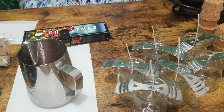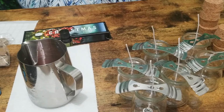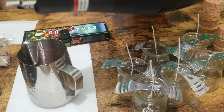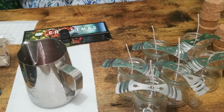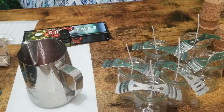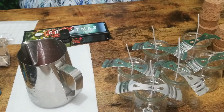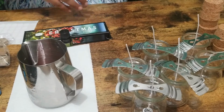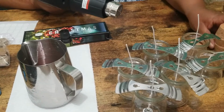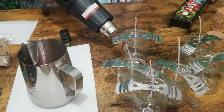Alright, so I was told through YouTube videos that a good way to avoid bubbles in your candles is to heat your containers. So I actually have my handy dandy heat gun, and I'm going to heat my containers as I pour, in order for the wax to stick to the exterior of the bottle to avoid the bubbles. So I'm going to heat it before I put the wax in. So let's start with this one. Get this stuff out of the way.